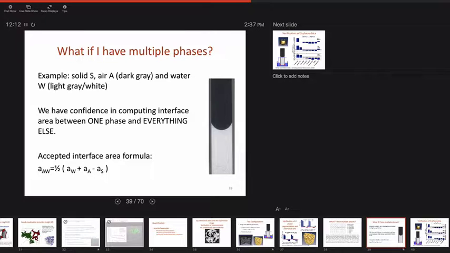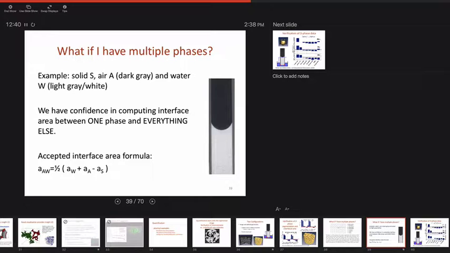Yes? So if I add wetting and non-wetting, okay, or here it's air and water. So if I add air and water in this image together, I'm going to repeat solid area twice. Yes? Or rather, I'm going to get solid area plus this non-wetting here, area between air and water, right?